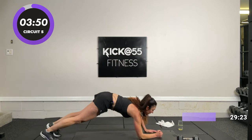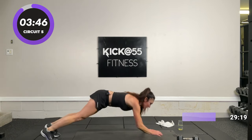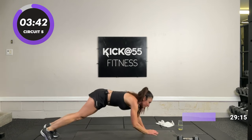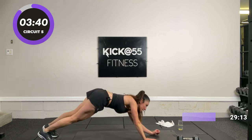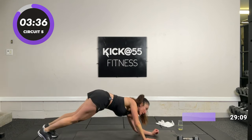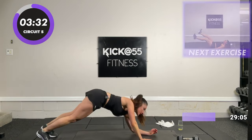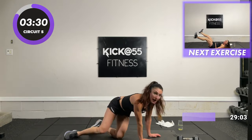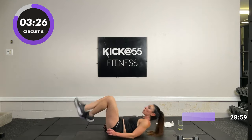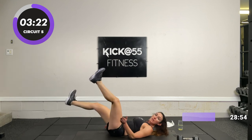Elbow, elbow, hand, hand. 1, 2, 3, 4, 5, 6, 7, 8, 9, 10. So you're gonna work at your own pace, going up by 10 every round. And if you want, you can switch every round to maybe horizontal flutter kicks. This time it's 20.